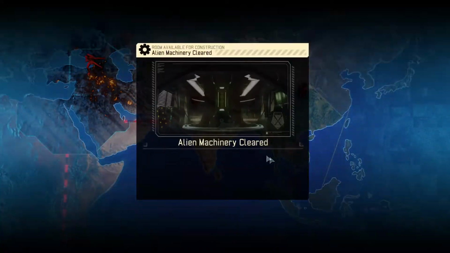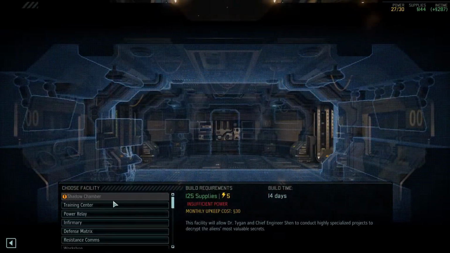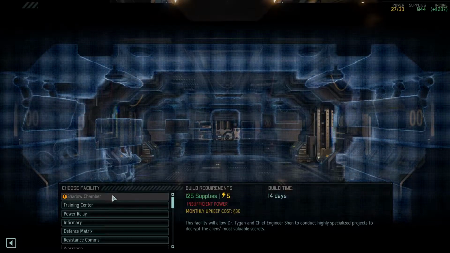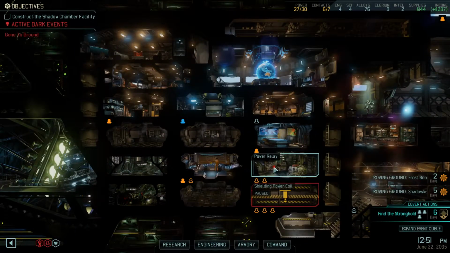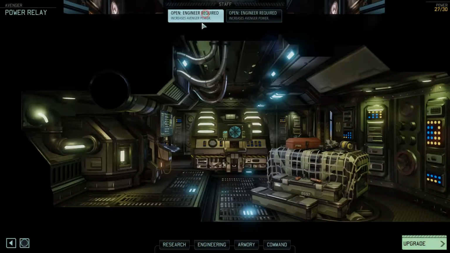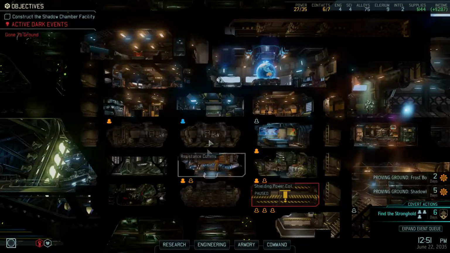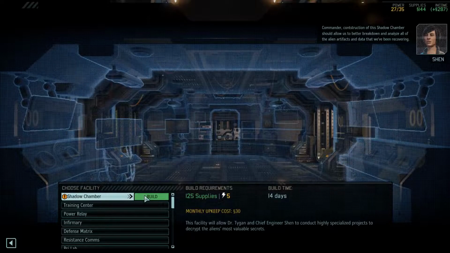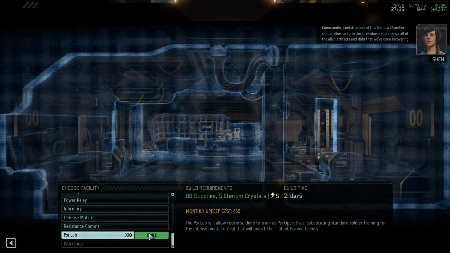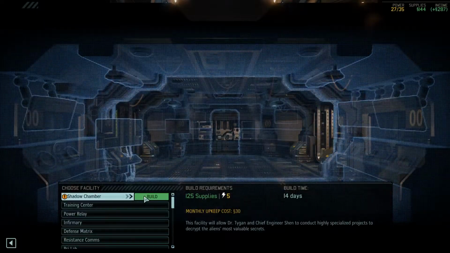7 days. Local regional contact. Okay, machinery's now been cleared, so we can build everything that isn't the shadow chamber because we don't have enough power yet. This we can actually potentially deal with by putting an engineer in here. That would now allow us to build the shadow chamber. Commander, construction of this shadow chamber should allow us to better break down and analyze all the alien artifacts. But the Scilab. We really want that Scilab, though.